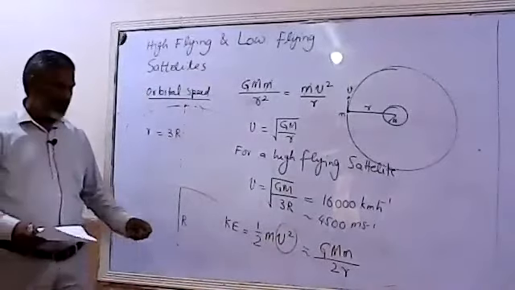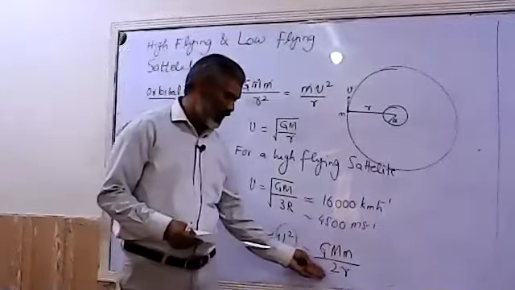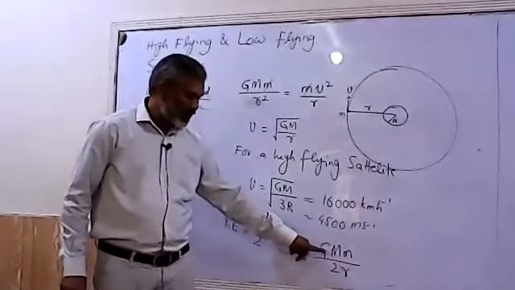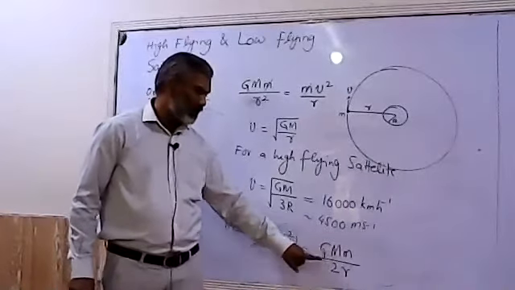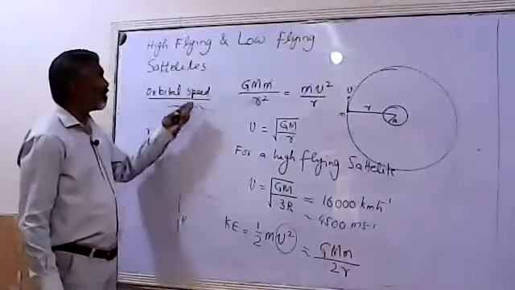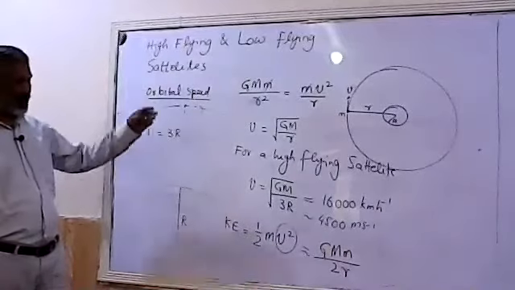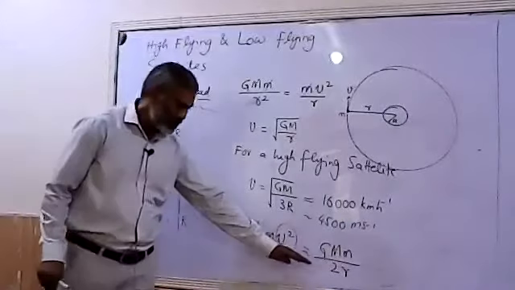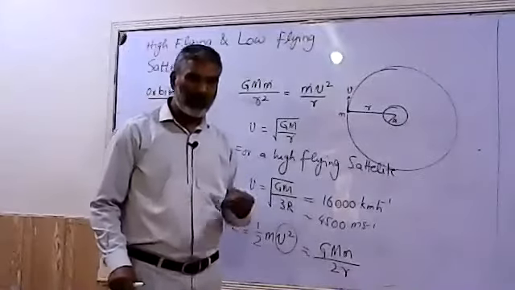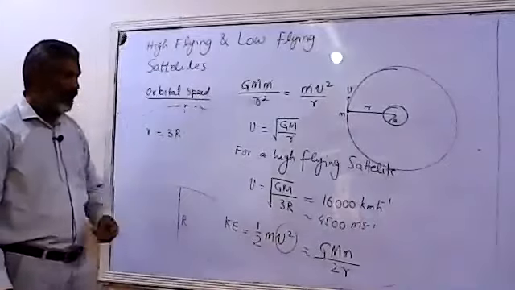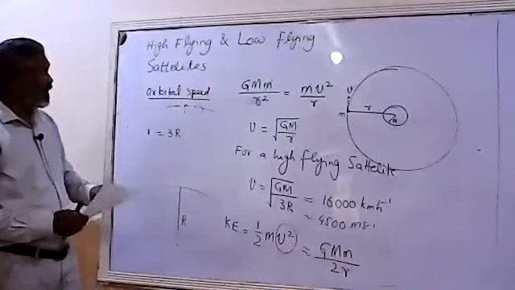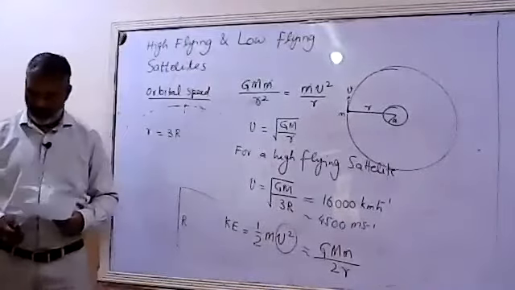This is the expression for kinetic energy of any satellite which is of mass m, which is orbiting a planet of this mass in an orbit of radius r. So for all types of satellites, whether they are high satellites or low flying satellites, this is the standard expression. But of course, the values of the kinetic energies will become different for the high flying and low flying, and that is coming next, how that value changes when we consider a low flying satellite instead of a high one.